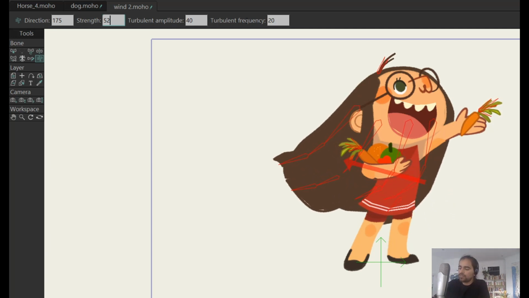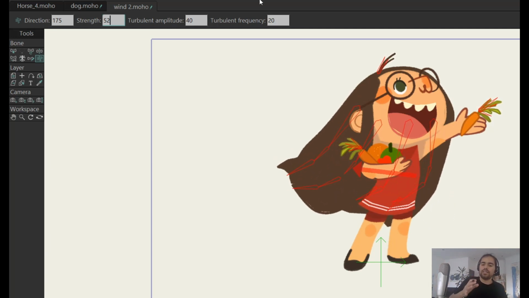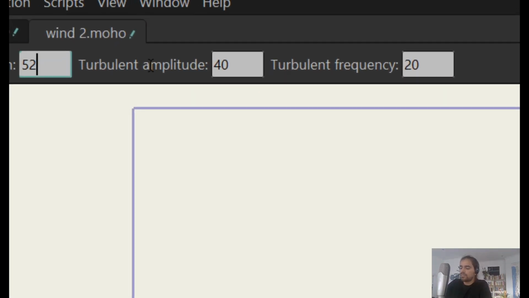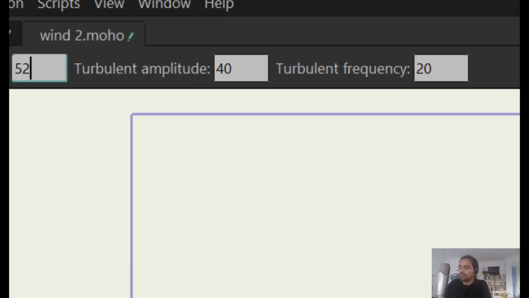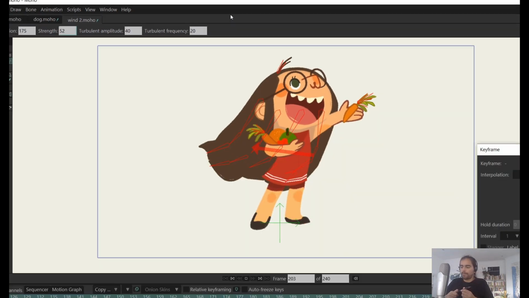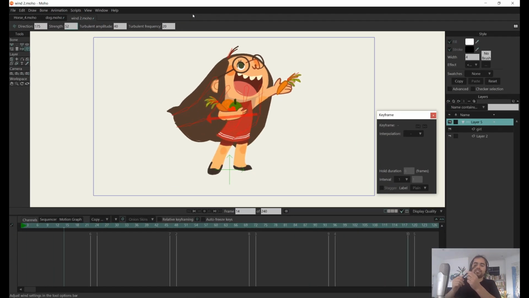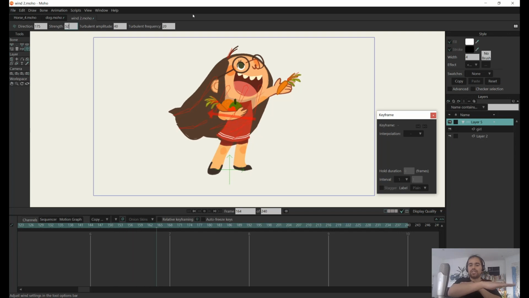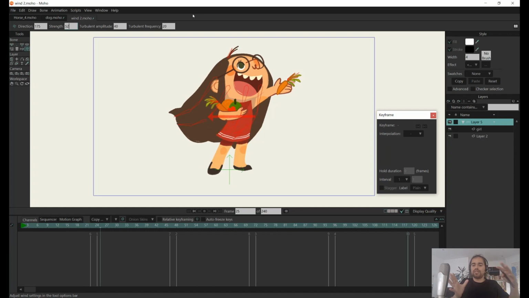And now we have two values which are actually related to the direction and the strength, and this is turbulent amplitude and frequency. Now, these values are very important because if you have a direction of your wind, so for instance you are pointing your wind to the left and it is very strong, but it doesn't have any turbulence, the wind will be very flat, and the movement of the bones won't do much because the wind is pointing to one direction and it's not doing anything else.